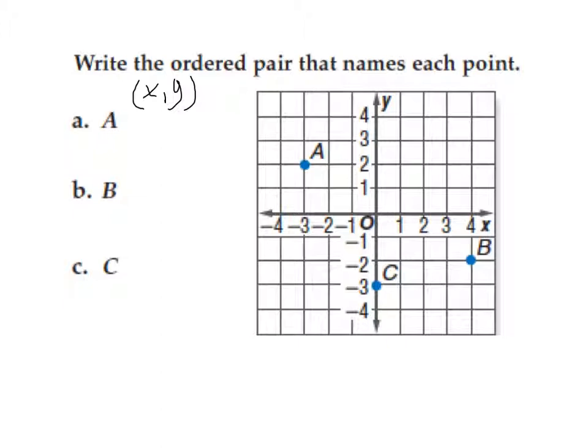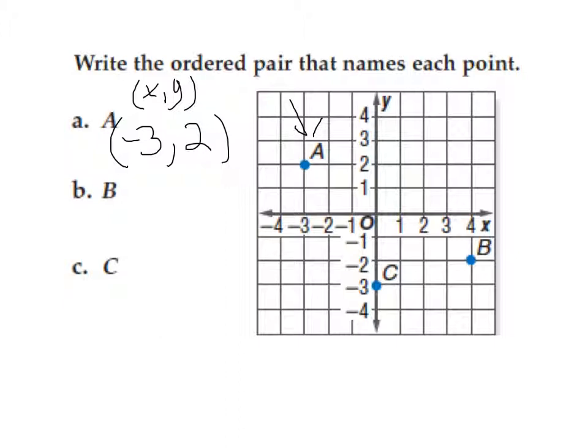Alright, I've located A on our coordinate plane, right here. And of course I'm going to go for the x first. I notice that I start at 0, or the origin, and I have to move to the left to get to where x is, and that is a -3. In order to get to where A is located on the blue dot, I must also go up 2, and going up is a positive. So, our ordered pair for A is -3, 2.